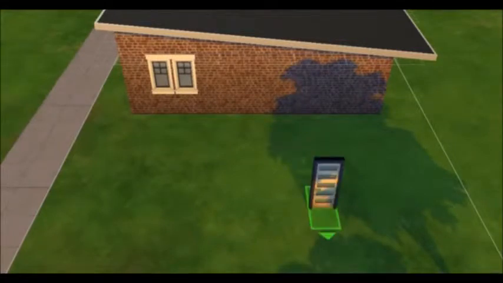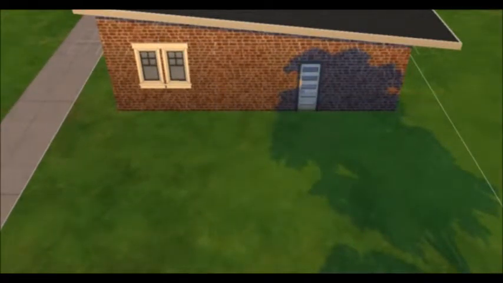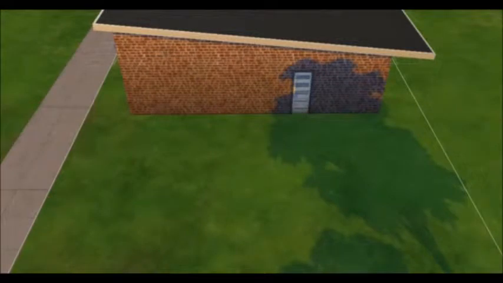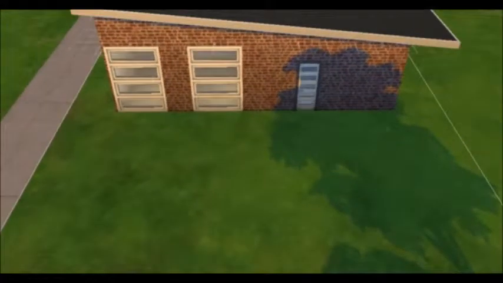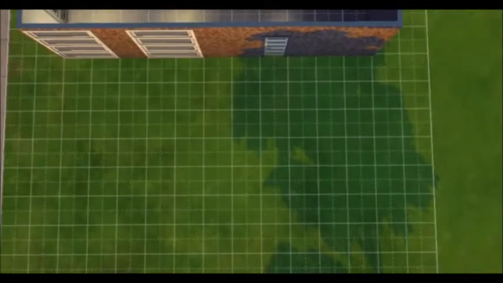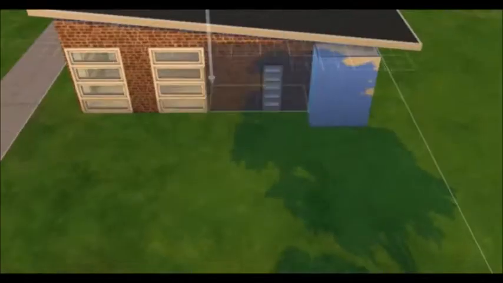Anyway, this is just your basic 1 bedroom, 1 bath, tiny home. There's a lot of landscaping I did, and I love the way that turned out. It's so pretty. And I'm glad that these windows worked out because I don't really use them too much.